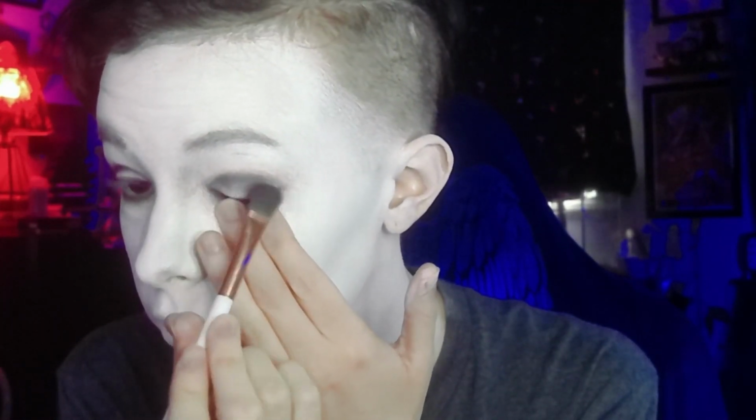You can see in Laudna's official art that she does have purple eyeshadow. If she had blue eyeshadow, that'd be a whole different look, and I'm kind of here for it. But she has purple eyeshadow and purple lipstick.